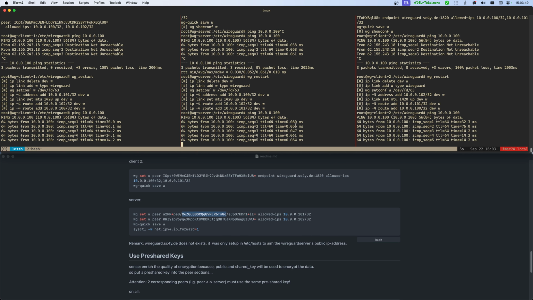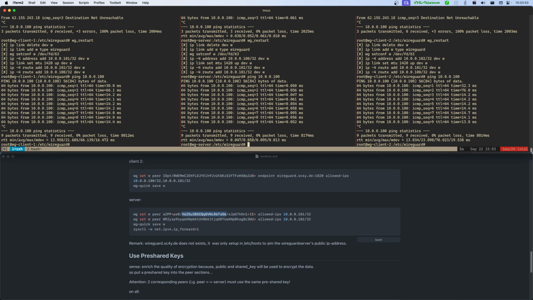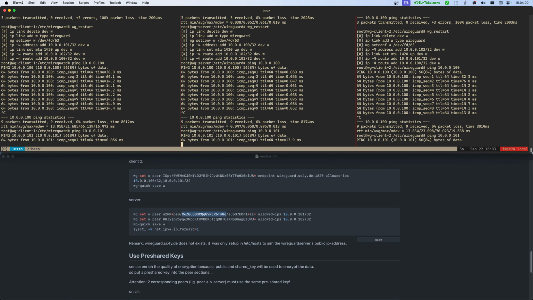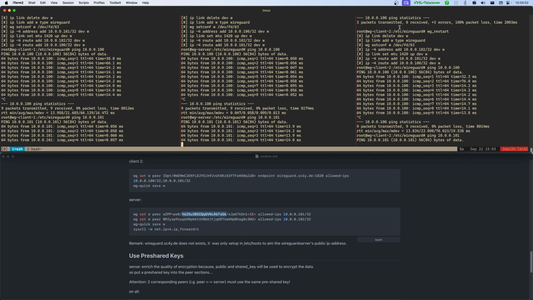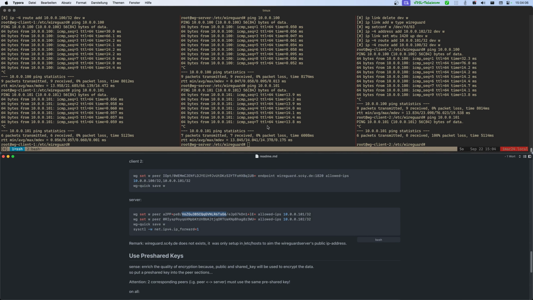The server can ping itself, sure, but let's try to ping a client, the first client, and you see the second client cannot ping the first client. And why not? It's because the server cannot route the traffic yet. So there's a kernel parameter we can check with sysctl, it's this one down here.